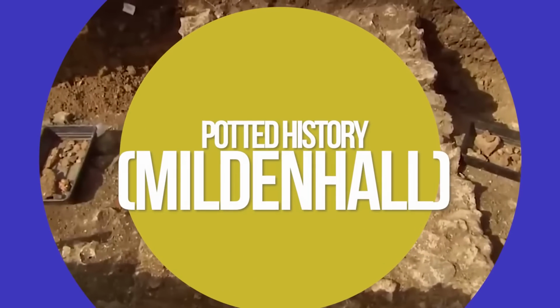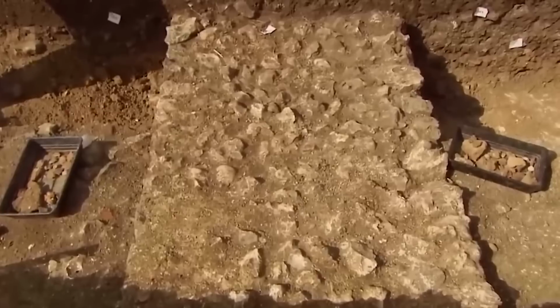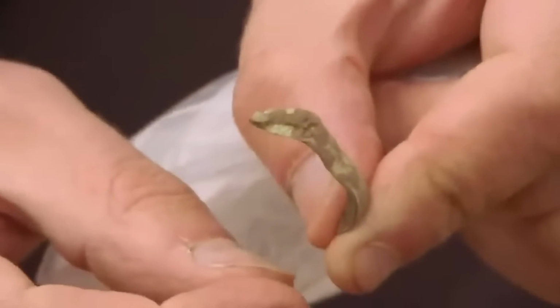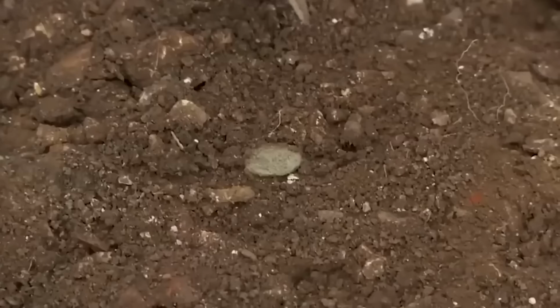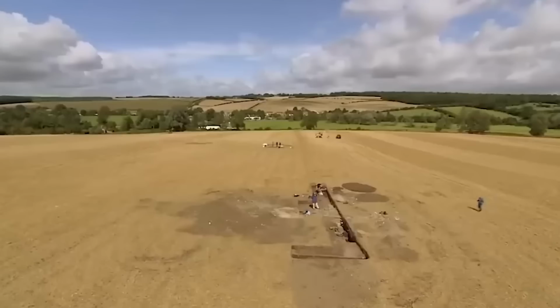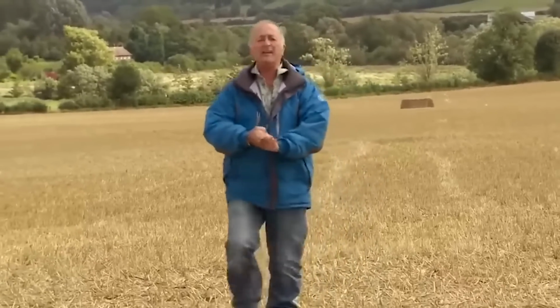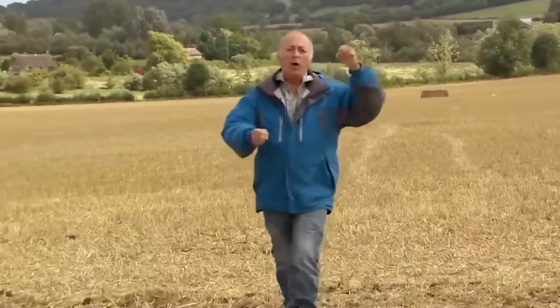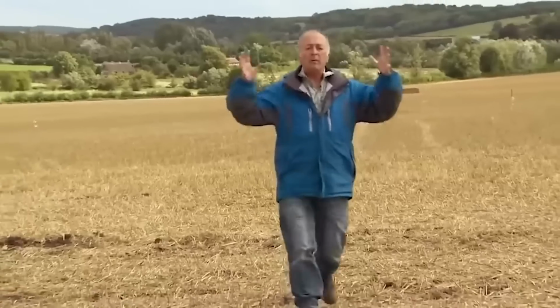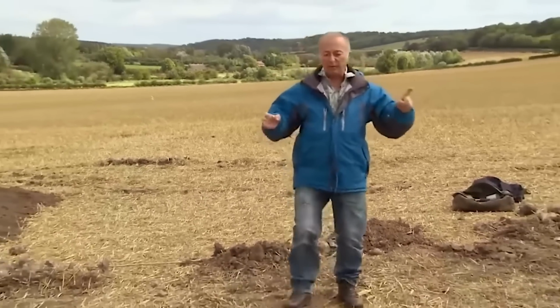The dating evidence for this substantial building points to activity in the 3rd and 4th centuries, the same date as the stone walls, so it's likely to have played an administrative role over the late town. We've had some really fascinating archaeology from all over the site. We've got the Mancio, we've got the big high-status building that Stuart identified, we've got the building where the hoard originally came from, but we keep being drawn back to this trench for one very good reason.